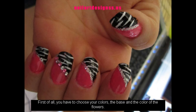Flower design. One of the most popular nail designs today are flowers. You have to make sure that it is thin and use only a little polish, as you don't want to end up with globs on your nail. Your lines should always be thin.